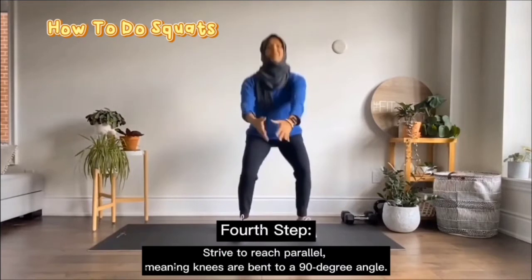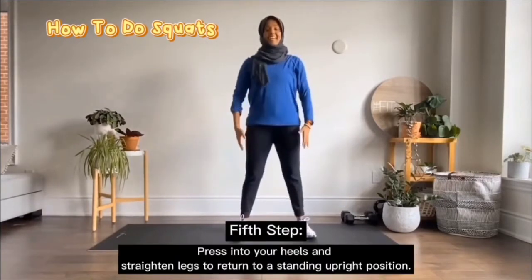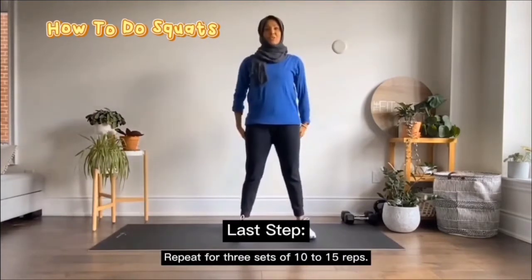Strive to reach parallel, meaning knees are bent to a 90 degree angle. Press into your heels and straighten legs to return to a standing upright position. Repeat for 3 sets of 10 to 15 repetitions.